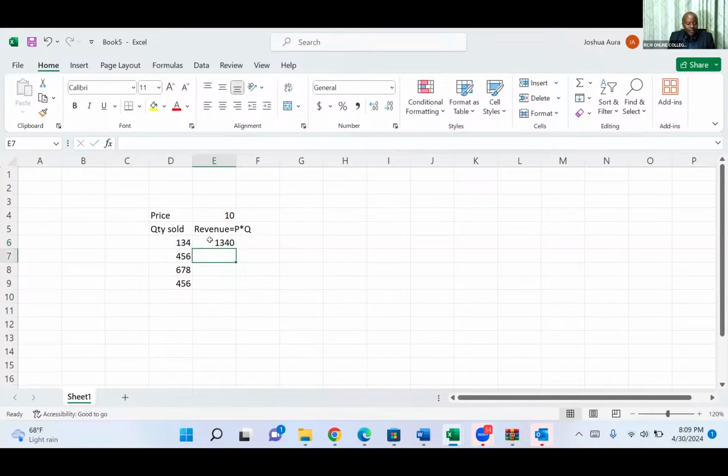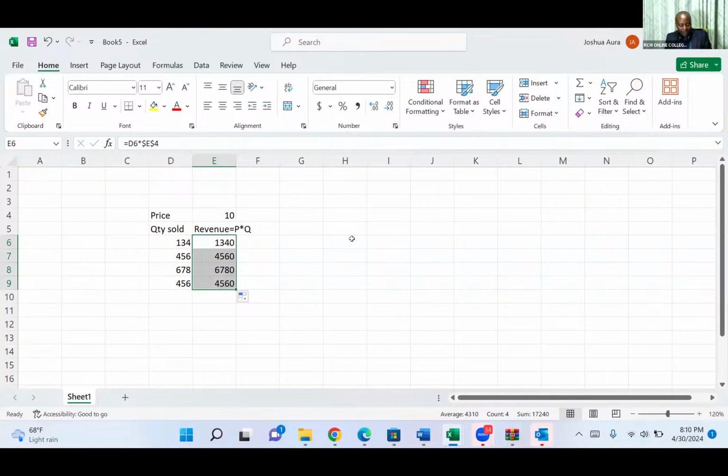Now, ladies and gentlemen, given that I've been able to peg my 10 up there very nicely, I can now use the shortcut of Excel for getting the other numbers. Now the other level will be 456 times 10, which is 4,560. I can come here and copy this down comfortably like that, because I was able to hang, to pin, that 10.